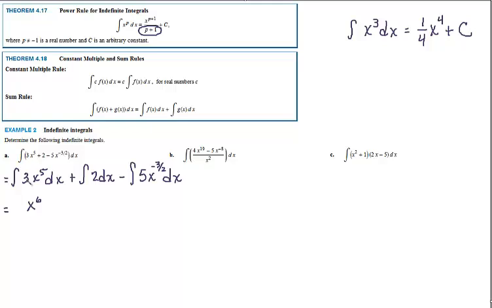So when the 6 came down it made that a 3. So if I had this guy over 2, 6 comes down, makes it a 3. There it is, or you could have just said 3 over 6. Plus just a plain old 2, that has to be a 2x, and then on this you can always double check yourself. Take the derivative of 2x, what do you get? 2. Should be sitting right there.